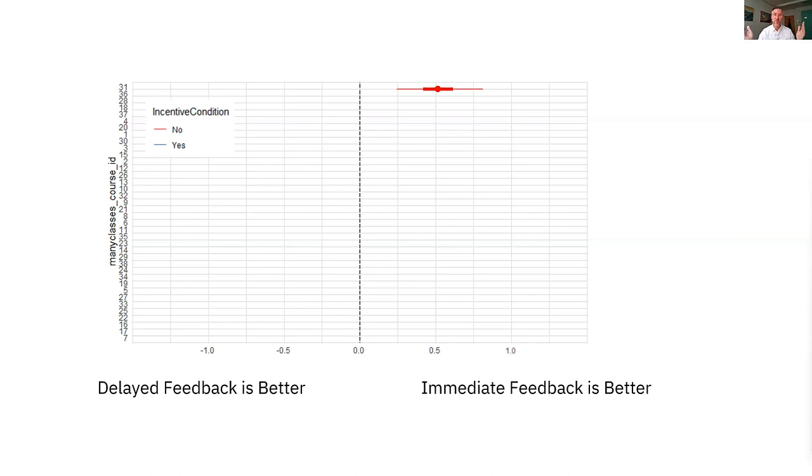If that 95% highest density interval overlaps zero, like here in this class, we would say there's really no difference between the conditions. Or it could be in the direction of delayed feedback. Oh, and if it's a blue class, they did have incentives. If it's red, they didn't have incentives. Or there could be trends in the direction of delayed feedback. You get the basic layout? Okay, drum roll, please. Here are the results of 38 classes all doing this experiment.